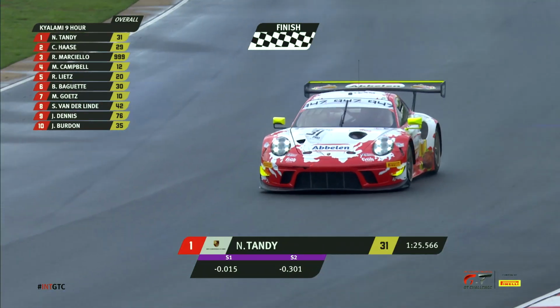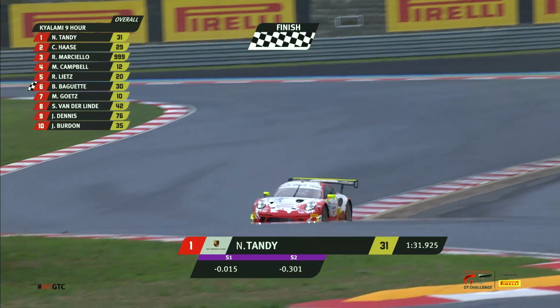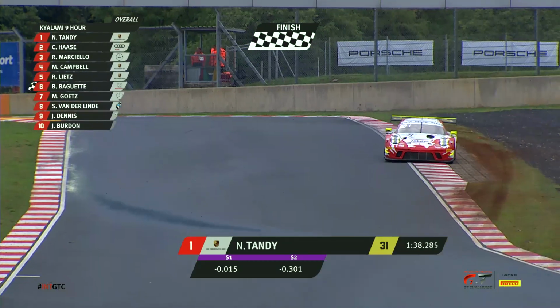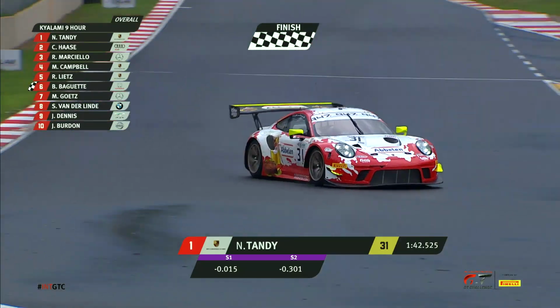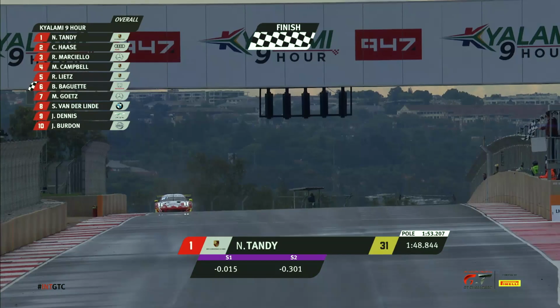Two absolute best, so he's going to go quicker, barring a mistake in the last sector. Is it going to be in the 52s? That might be asking too much, even of Nick Tandy, but it's looking good. He's up the curb through the Crocodile, he's into Cheetah, goes right, sets the car up for the last lap, turn 16, rides the curb on the outside. So far, so good. Brakes, turns in, onto the power now, drags it out the other side, rides the curb, all good, all good, all good.